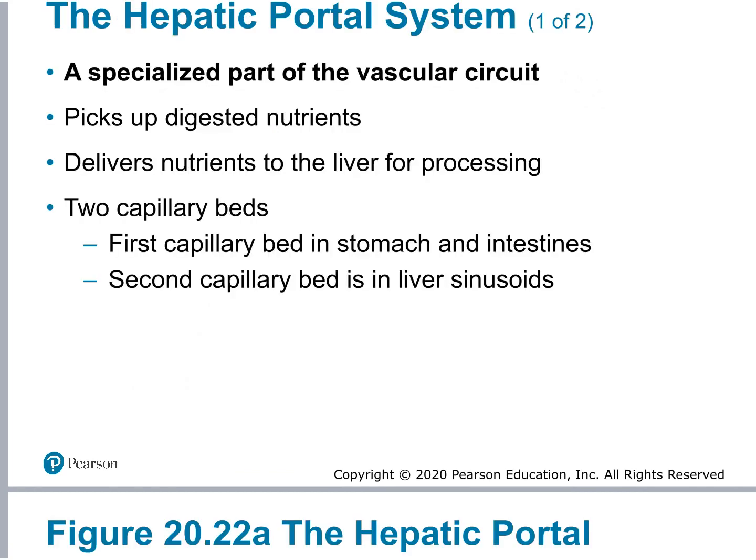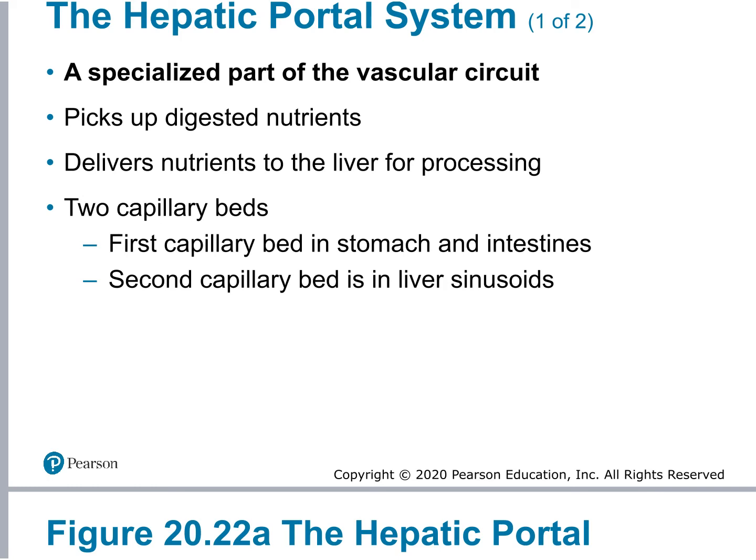Okay, the hepatic portal system. A portal system, when it comes to capillaries, means that there are two capillary beds in series with each other. So one capillary series leads to another capillary series before it returns to the circulation. So we'll talk about the hepatic portal system. The other portal system that we've already talked about was way back in the endocrine chapter, way before our break in chapter 17.